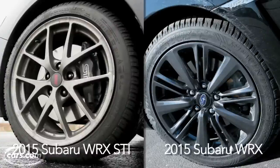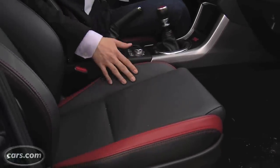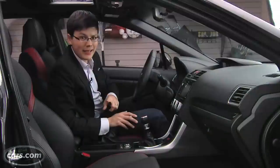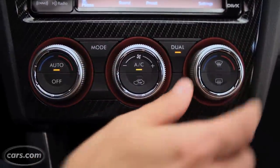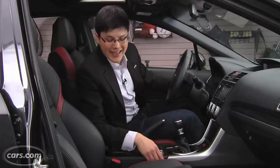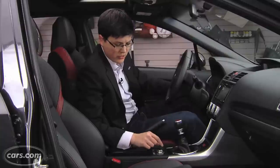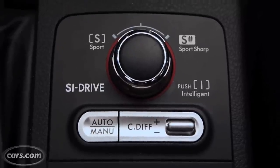The STI gets 18-inch alloy wheels versus 17s on the WRX. Seats have standard Alcantara inserts with red and black leather bolsters; full leather is optional. The flat-bottom steering wheel from the WRX carries over. The STI is the only Impreza model to get dual-zone automatic climate control. Subaru's SI Drive controller maps accelerator response to normal, sport, or sport sharp modes — a little less intuitive to control since it's placed down low versus the steering wheel buttons on the WRX. One thing that continues to make the STI very unique is the driver-controllable center differential for the all-wheel drive system, with three automatic modes and even more manual modes, varying from a full 50-50 lock to a fairly open differential with more power going to the rear wheels.